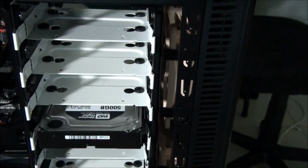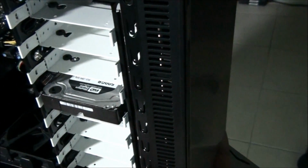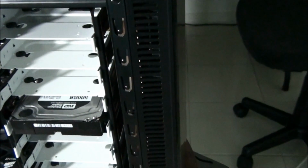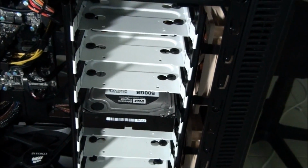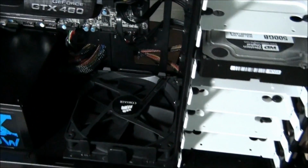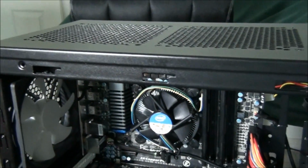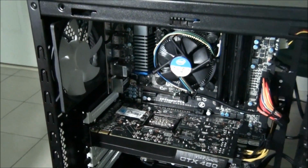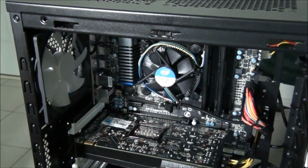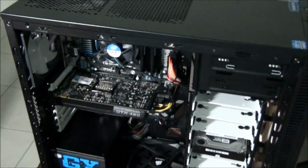So always at the front, the other thing is the front of the case is going to be pointed to an area where there's no dust or not much, whereas the back is probably going to be pointed to a wall. So the front is going to be pointed to somewhere where there's more airflow and less dust. So the front needs to suck in. The fans at the front are always lower. So cold air in at the bottom. The bottom's always going to suck in. The cold air comes in, then gets hotter and rises to the top and then sucks out. So there's a few reasons for it. There's convection, and there's also the fact that the back is pointed towards the wall and gets the most dust. Anyway, I've already explained that, and you've had a good look around.